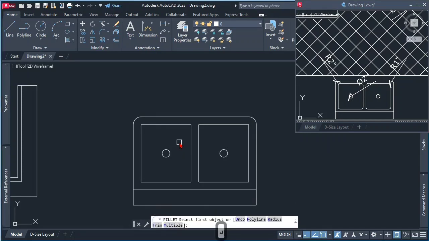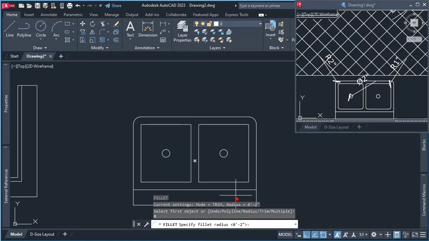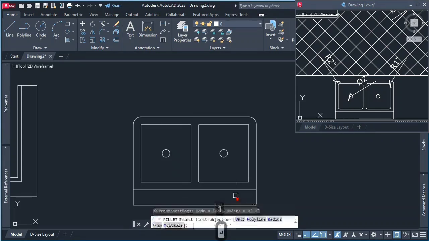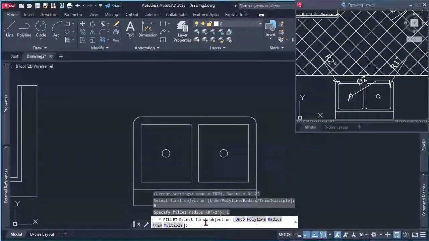Now for the other corners, it's 1 inch. So let's activate the fillet by pressing enter, and let's change the radius to 1. Press enter, and there is an option here that says multiple. So that means we can quickly fillet multiple corners.